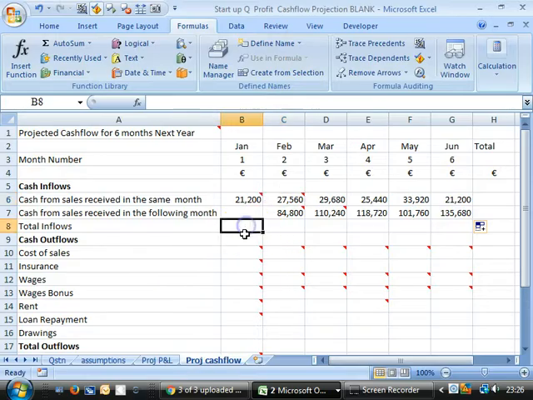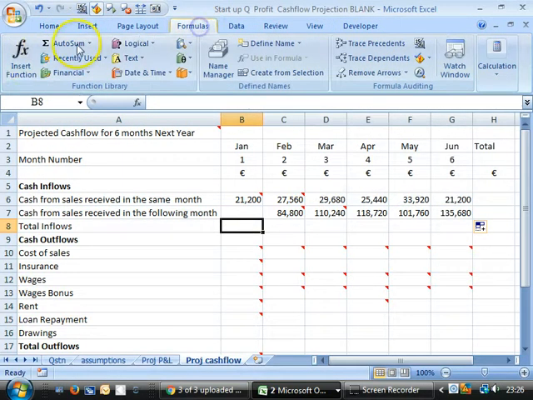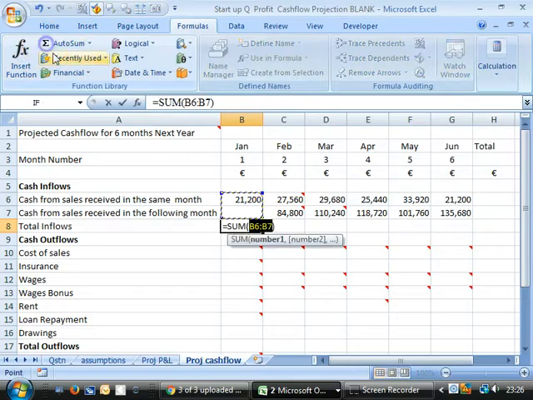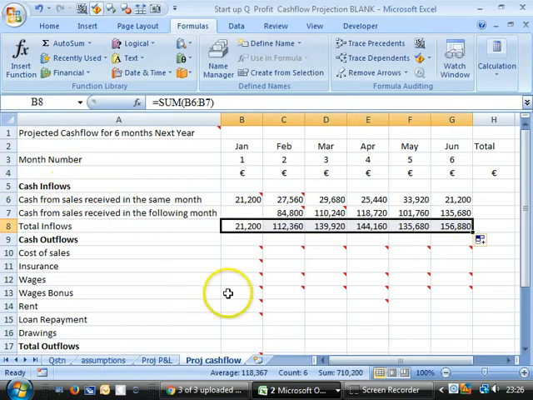Now, what is our total inflows? So we need to add these two figures together. Remember, we add using the auto sum. If you don't see it there, it's in the home menu. It's over here on the right hand side, or it's in the formulas, and it's such a common one. It's on the left hand side. And again, Excel guesses that it's these two, the two boxes or two rows above this row, row 8, that we want to add, and that is correct. So I can press enter, I can just press correct, and I can copy that now over along. Lovely, we're up and running.